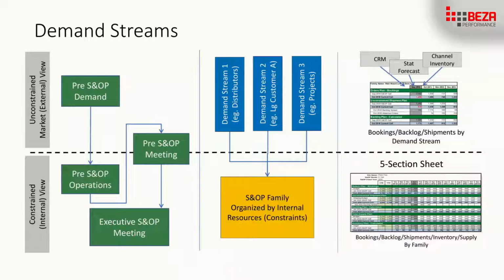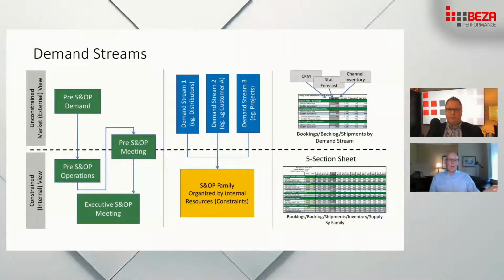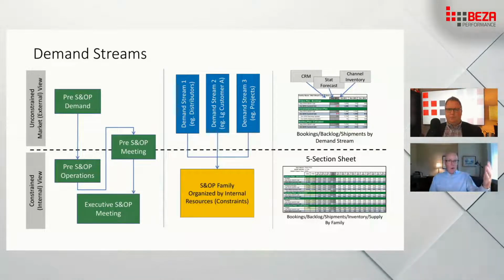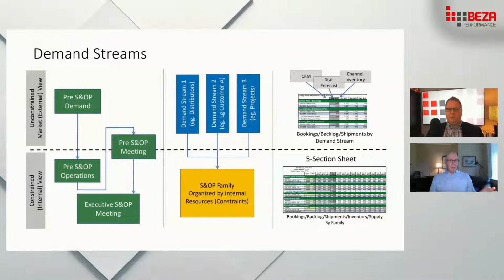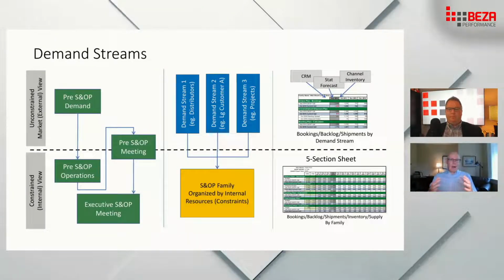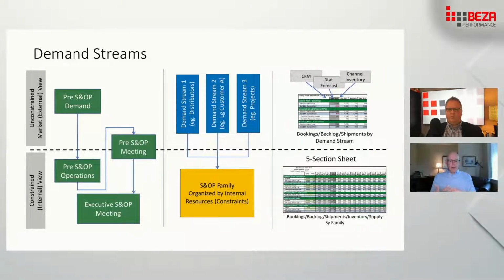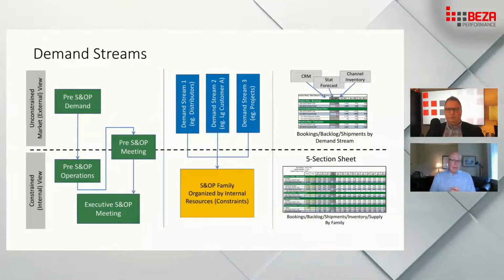You can do that if, for example, I'm selling to an integrator who's buying multiple products from me. I might do my demand planning at their volume level. But what I have to do in that demand stream is split that between what families internally it impacts, because they might be buying three different families, and I need to know what kind of volume it's driving to each of those families. So yes, it can be many to many, and that gets pretty complex on how you do it. But a lot of that you're doing in your demand planning now.